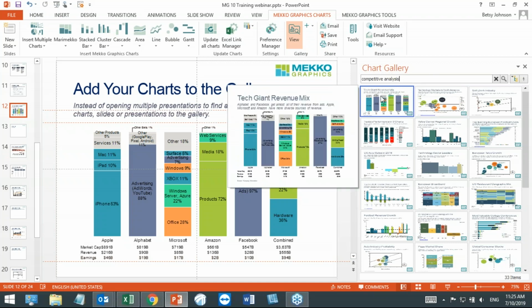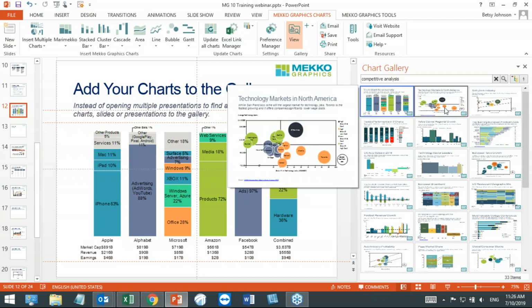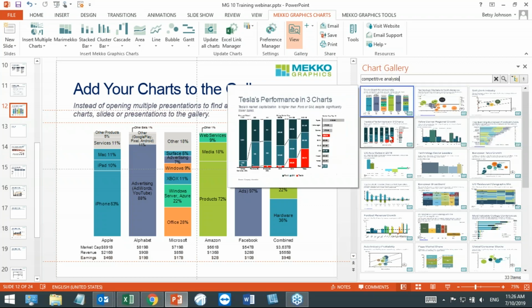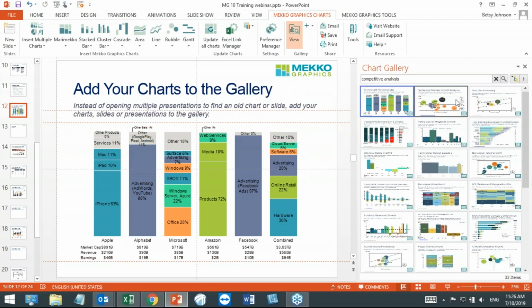And now I can see that I have this chart and I can add it into my deck. Or maybe I want to add, here's all of the competitive analysis charts. Let's say I want to add this chart to my deck, right? So I'll just right click and say, insert this slide.